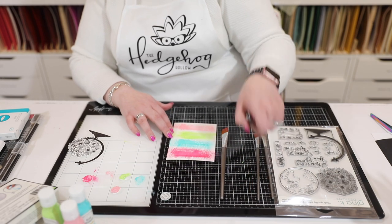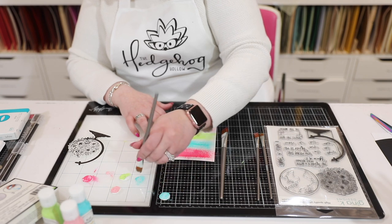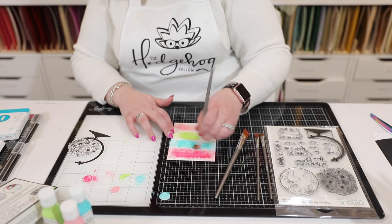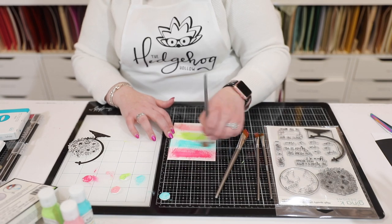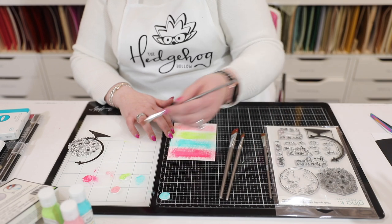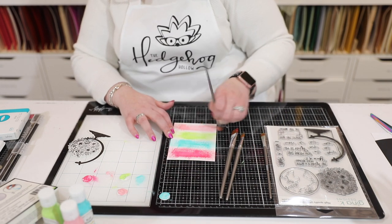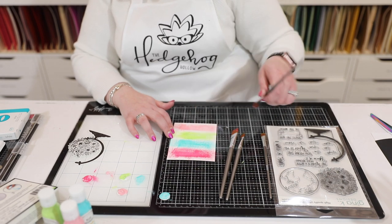So this is a way to create your own background papers, and you may well have some acrylic paints at home. If you don't, this was a very inexpensive collection, but really pretty. And Vicki has tons of ideas of how to use them. And I'm working on my glass mat, so it's going to be nice and easy to clear up.